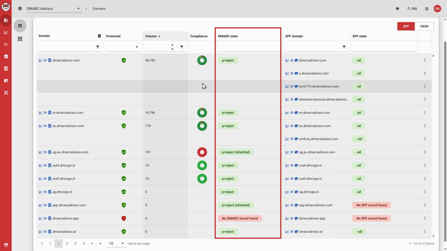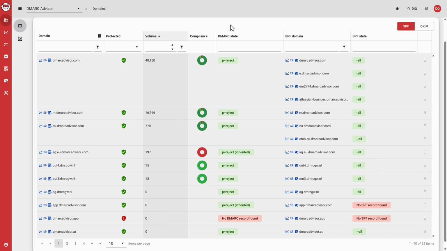The DMARC state provides information on the DMARC record published in the DNS of the domain. If the label colors red, it means that there is a corrective action required on the DMARC record to remove the error. If the label colors yellow, it means that there is room for improvement, and to remove the warning, you may consider the guidance provided in the info box displayed when hovering over the DMARC state tile. If the label colors green, it means that the record published is well-formed. Please note, if the DMARC policy is inherited from the organizational domain, the DMARC state will show this has been inherited.